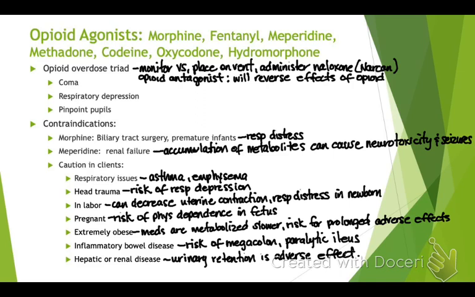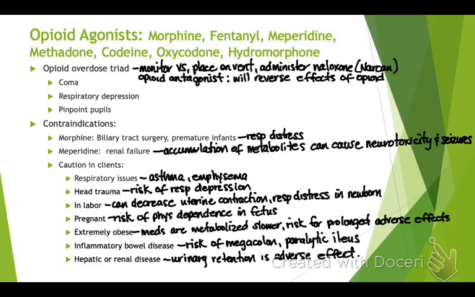As nurses, we need to monitor their vital signs, place them on a vent, or the physician will place them on a vent, and administer Narcan, then naloxone, which is the opioid antagonist, which will help to reverse the effects of the opioid. So the opioid overdose triad is something that as nurses you get used to seeing, especially those who work in the ER or in ICUs. They see the patients coming in with an overdose, and these are the symptoms that are very common that they see.